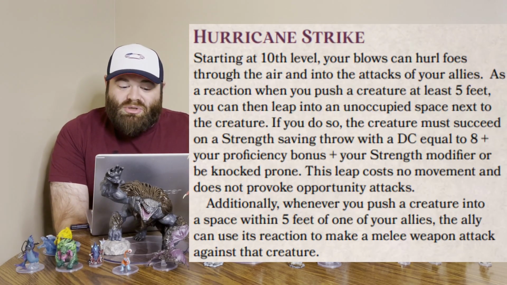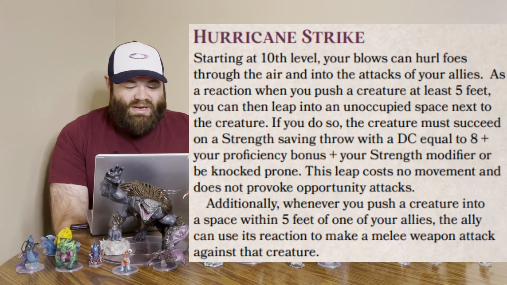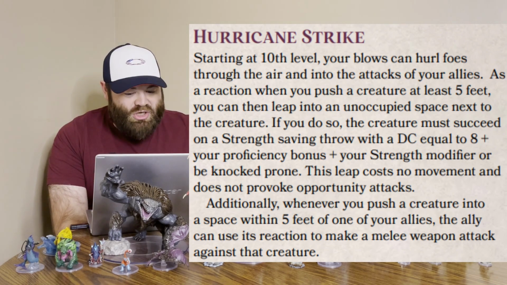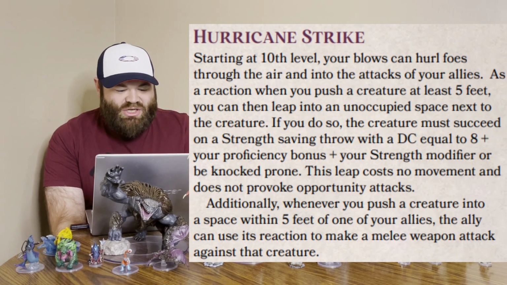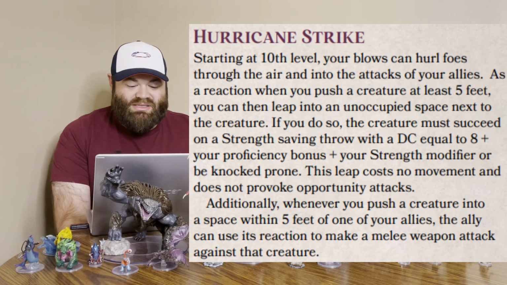The biggest change, however, comes with the ability you get at level 10, which is Hurricane Strike. As a reaction, you can push a creature at least 5 feet, and then you can leap into an unoccupied space next to the creature. If you do so, the creature must succeed on a strength saving throw, DC equal to 8 plus your proficiency plus your strength modifier, or be knocked prone. The leap costs no movement and does not provoke opportunity attacks. Additionally, whenever you push a creature into a space within 5 feet of one of your allies, the ally can use its reaction to make a melee weapon attack against that creature. So now your pushing mechanic actually comes into play and becomes more important to use regularly.